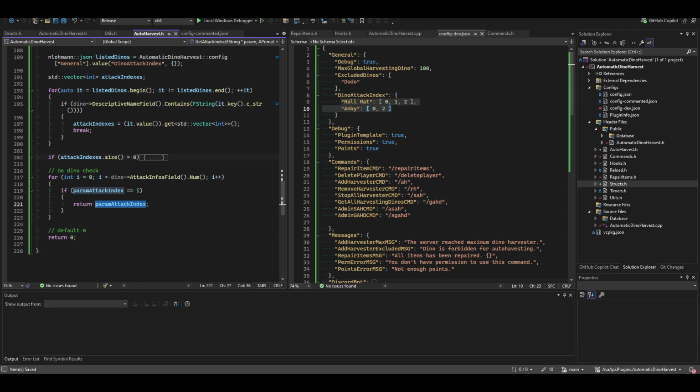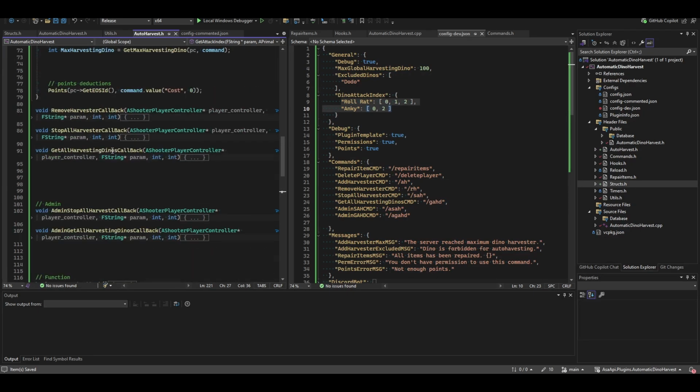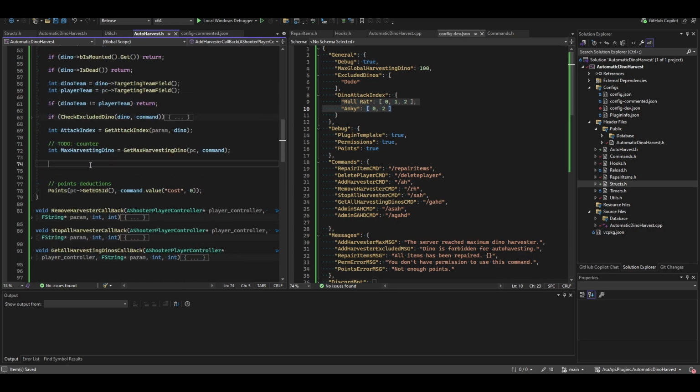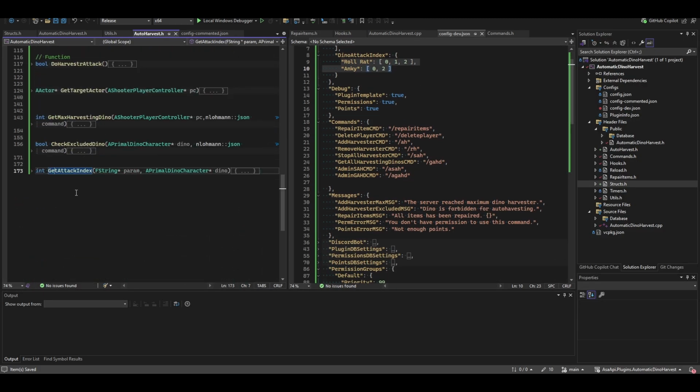Okay. So next up, after getting the attack index validity, we need to do the counter. Maybe for now, void, so we don't have the error.